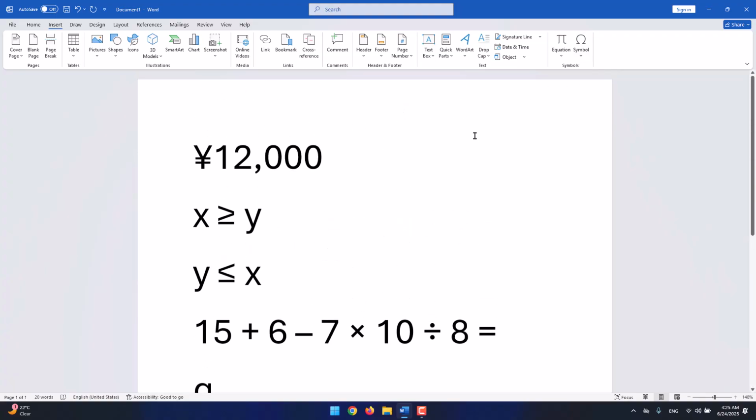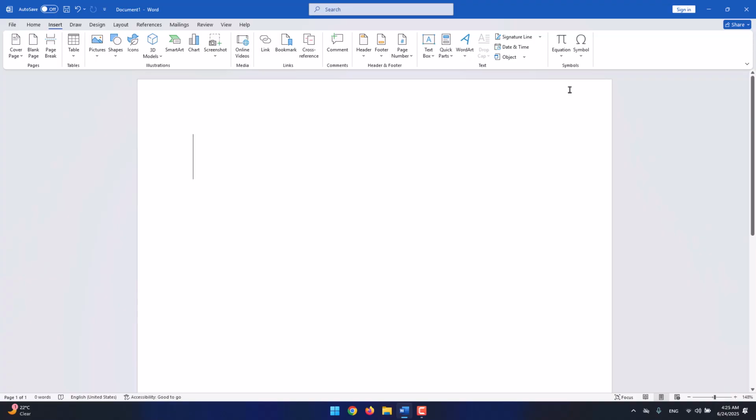There are also other usages to symbols. So we have plenty of languages in the world, like German, like French, like Spanish, that the alphabet is the same as English. So we have A, B, C, D, etc. But sometimes we have very special kind of letters. So we have this O with 2 points over it, you know. I know that in German for a fact. So we have this O, but we have 2 points over it.